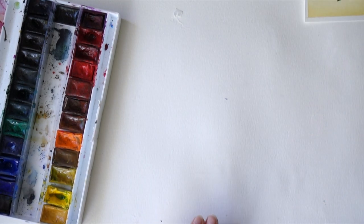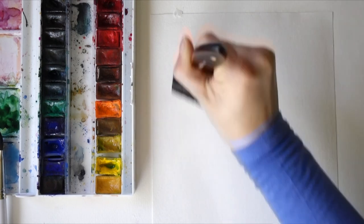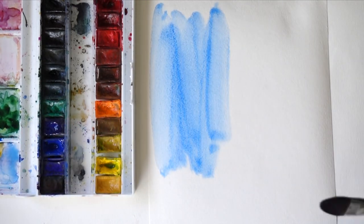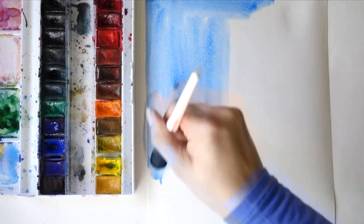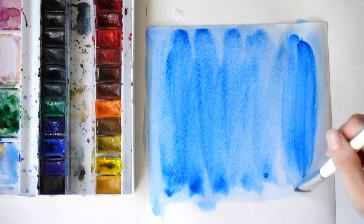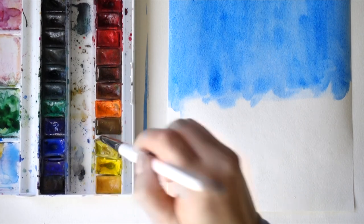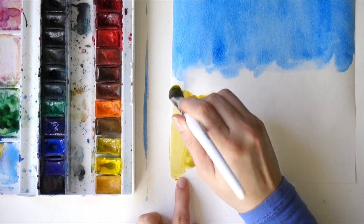While the card is drying, let's create the flowers. Take another piece of watercolor paper and soak it with water. I'm mixing ultramarine and cobalt blue, and I'm going to paint about half of the paper. And I'm doing 2 layers of paint. I'm also painting a block of yellow ochre color and thinning it out to the lighter shade, as you can see in the video.